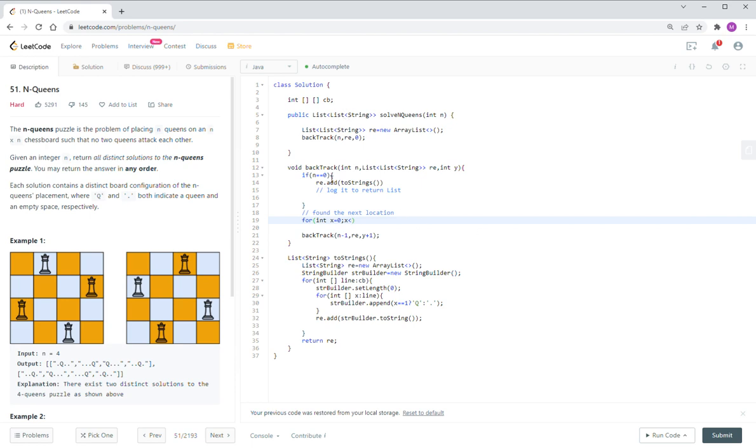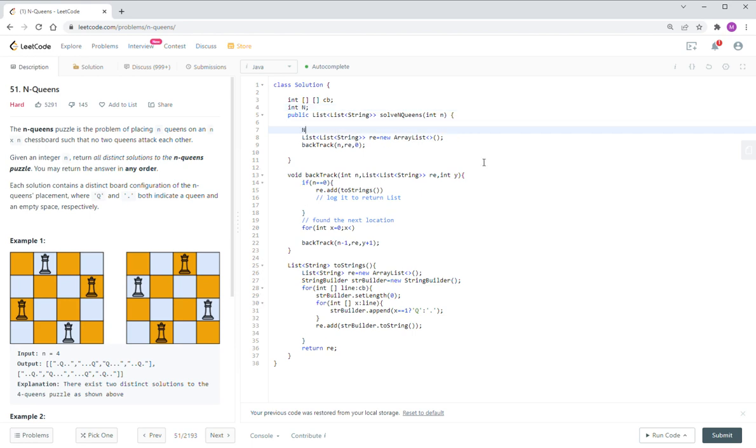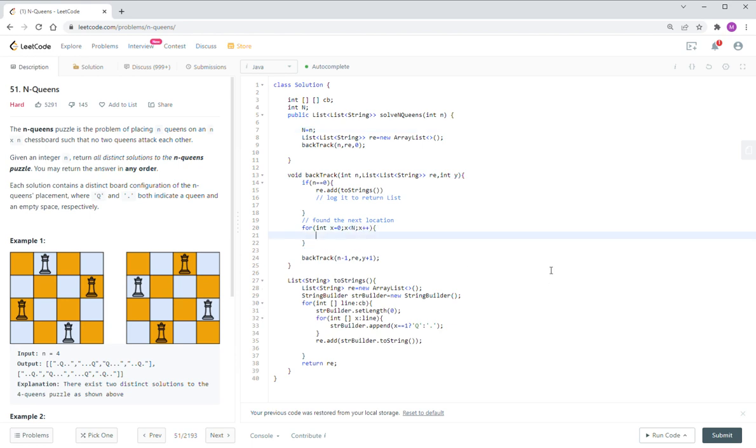Because we already used n in this backtrack, we set up a global n. So global n will be set to n. Then x plus plus, so each time we find the x.